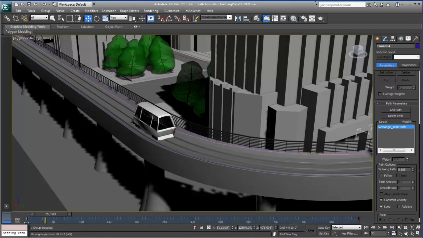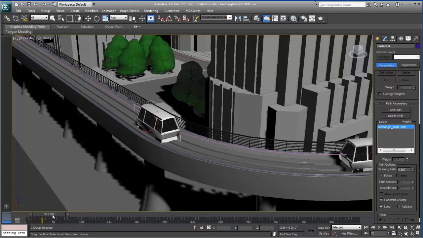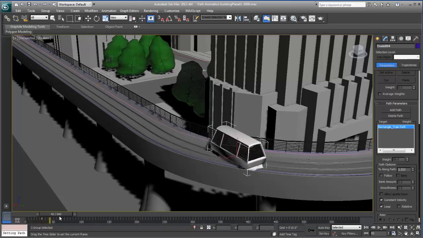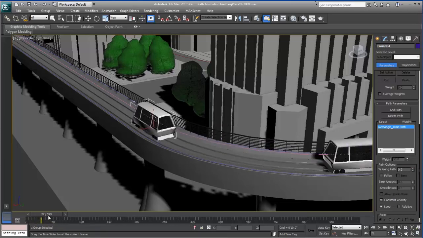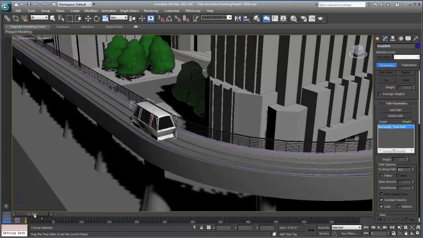So we may not want to move the animation itself. We may just want to offset the entire animation, meaning both keys. So all I would do is grab both keys and offset them a little bit, and you can see that it starts shortly after the other train leaves, and it will remain an equal distance behind it. Obviously the animation won't start until this point, and we can adjust that later if we need to.